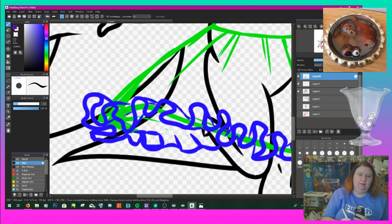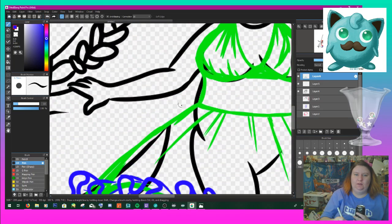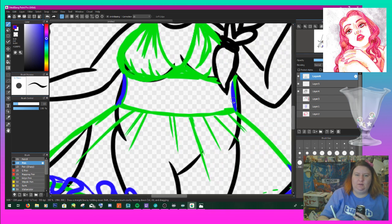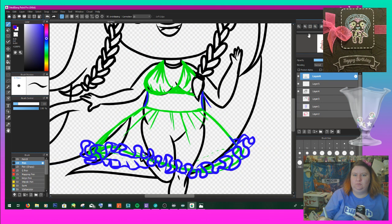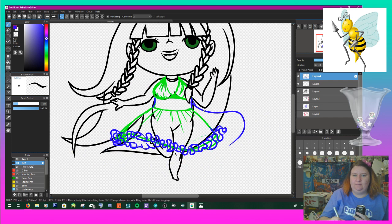So you can do a few more lines if you want to show that it's gathered again. And then that would be all your little ruffles. Cool. Got that. Now we want to do another big drapery bit. So that could be her belt. So her belt could be tied at the back and then come out for some fun and games over here. And have it flying around here a little bit, more like ribbony.